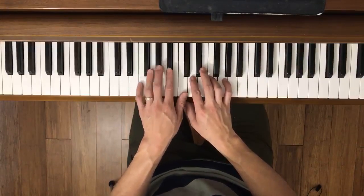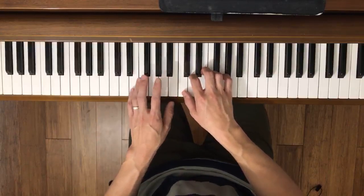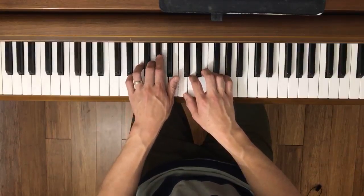Okay, so that movement there, and then the A flat. I hope you caught that. First time, no A flat. The second time, A flat.